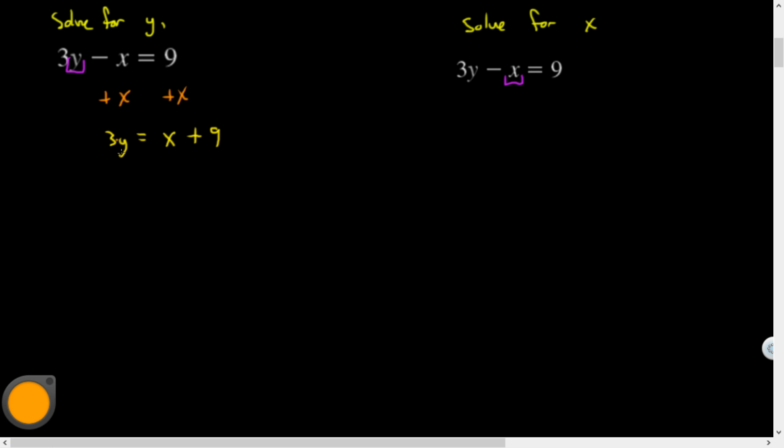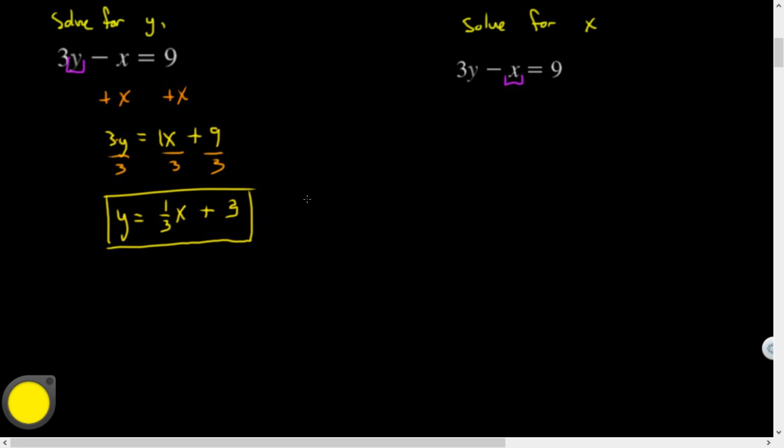And then the inverse operation of multiplying by 3 is division. I will end up with y equals, check out how I write this. Instead of x over 3, there is an invisible 1 in front of the x. I'm going to write that as 1/3 x plus 9 divided by 3, which we said earlier was 3. All right, that x over 3 is equal to 1/3 x. We'll do a lot more of that over time, but I just want to get you into the routine of writing the 1/3 as a coefficient here.